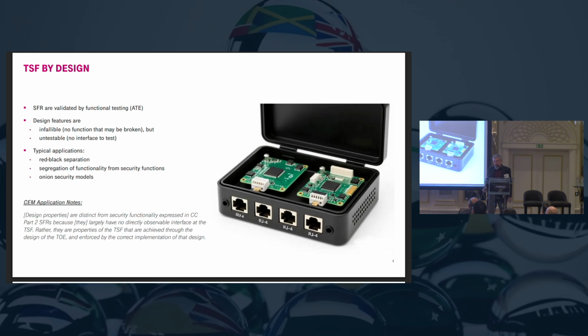Design properties are distinct from security functionality expressed in Common Criteria Part 2 SFRs because they largely have no direct observable interface at the TSF. Rather, they are properties of the TSF that are achieved through design of the TOE and enforced by the correct implementation of that design. So it's a pure design feature, and there's nothing to test this.